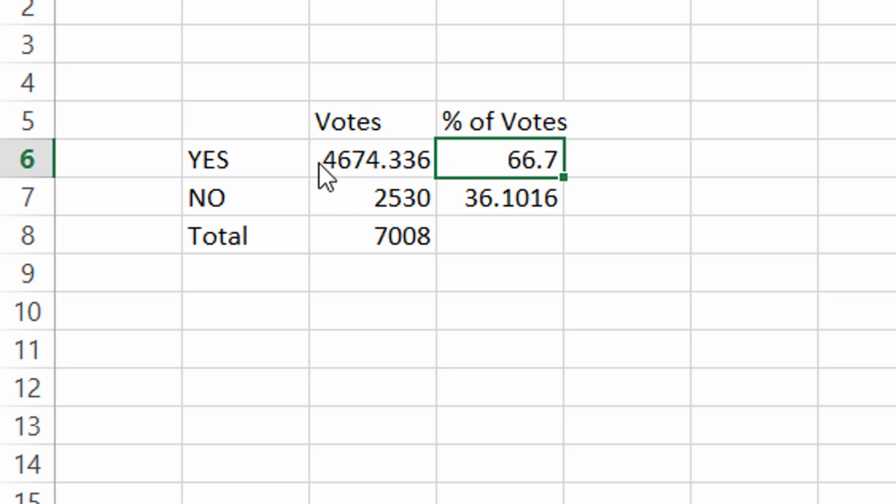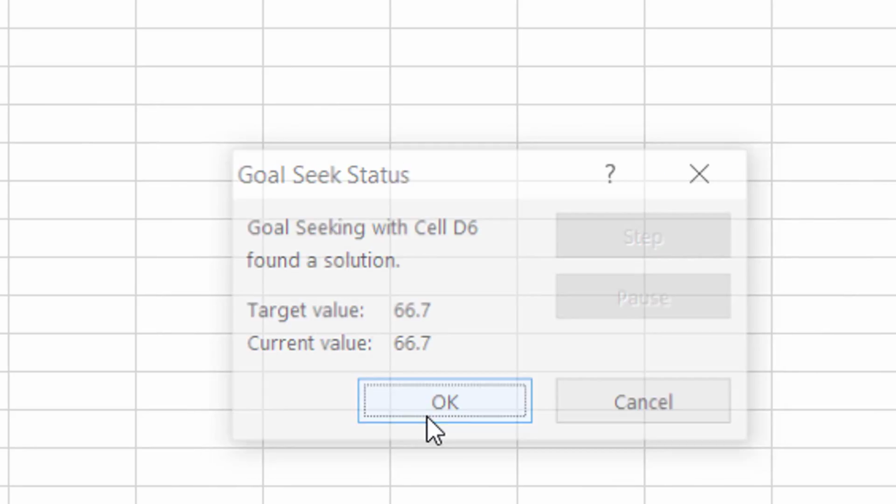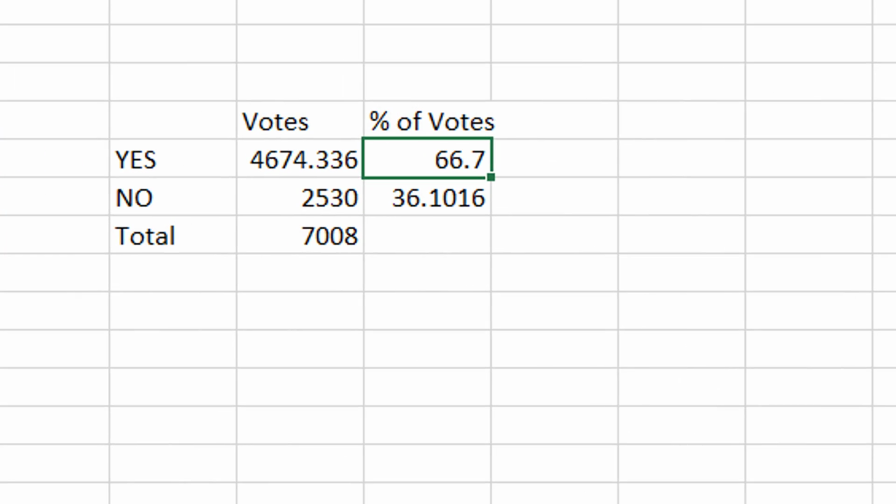So for the yes team to win this election, they would have needed 4674 votes in order to win the election. So the goal seek is a cause and effect statement which tells you what would happen to the current scenario if changes were to be made. Now if you click on OK, your value gets changed.